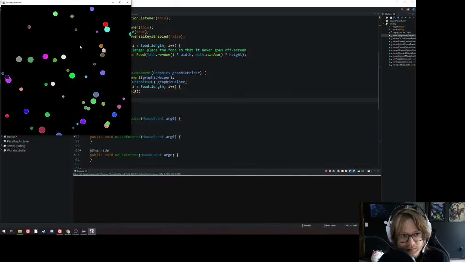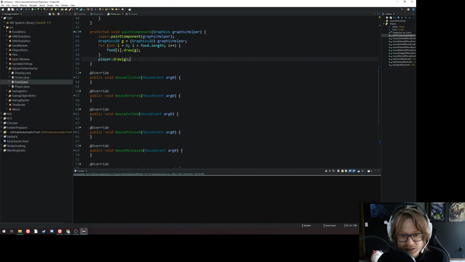Alright. So obviously this looks a lot like the start of your next homework, right? Having to draw all of the different circles and things. And you can definitely copy a lot from this example into your homework. There's definitely a lot of room to take stuff. But I better not see your circles named food, or I'm going to take off for stupid variable names. Okay.